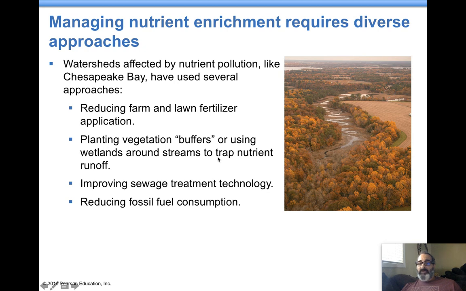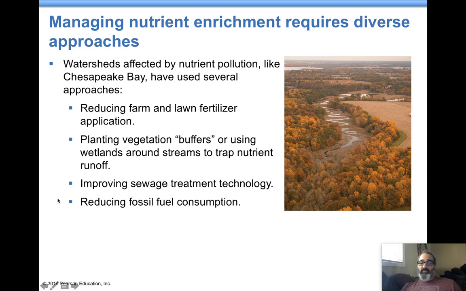We can plant buffers near areas that can absorb some of this runoff before it causes eutrophication. We can get better at treating sewage, because sewage decomposes in a sewage tank somewhere, and that decomposition releases the phosphates and the nitrates. So sewage is not a good thing. Areas where you have farming, for example, an area where you might have a pig farm, or even cows, their fecal matter is sewage, and it starts to decompose and break down, and it can cause problems with nutrient over-enrichment when it starts breaking down.